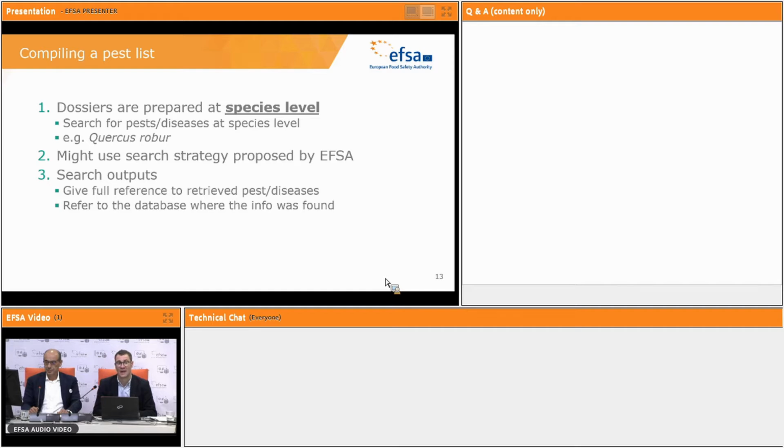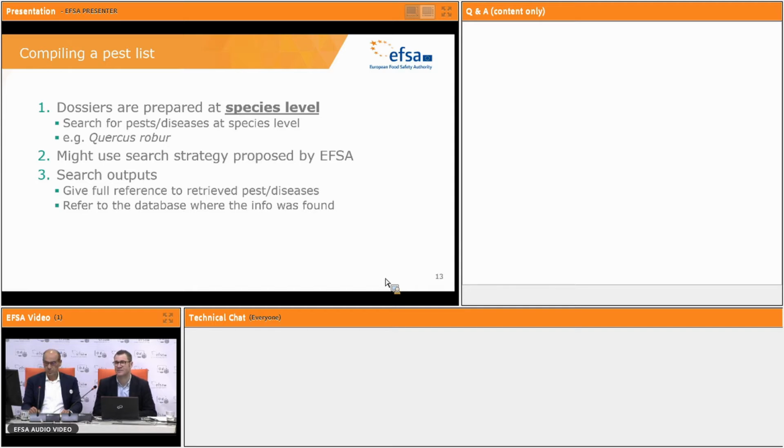This will also help you compile the pest list, because if you work at genus level, you may encounter too much information. You can always work at genus level, but we advise you to work at the species level. You may also use the search strategy that EFSA has proposed.